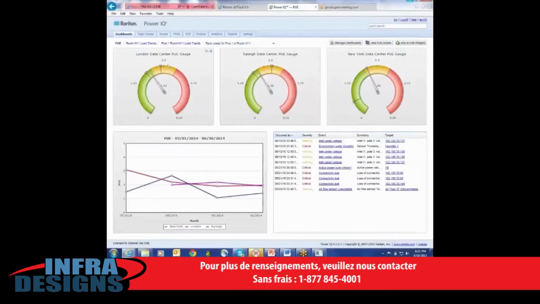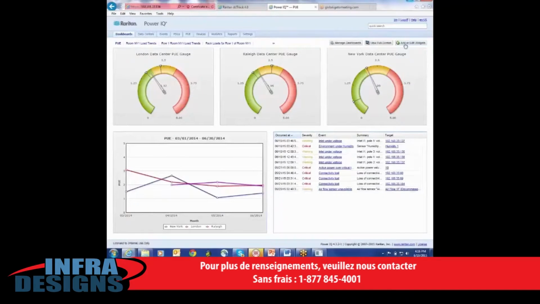Raritan DCIM solution has a highly user configurable dashboard that allows you to take a massive amount of data and turn it into information and make real-time adjustments to get better information to help answer the questions you have. So I'm just starting off here with the standard dashboard that maybe management is looking at to monitor PUE by data center. So I have 3 gauges. I can trend PUE over time and then have real-time events coming in at my dashboard, such as a warning about under voltage or critical over humidity condition or active power over a certain level or an airflow sensor unavailable.